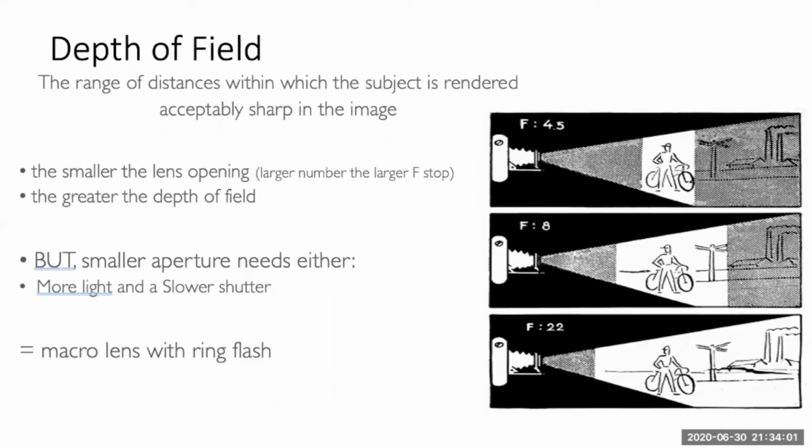That's what the macro lens and the ring flash is all about: getting light into the patient's mouth so the macro lens can take a beautiful photograph with a quite slow shutter speed and a really large f-stop, so a big depth of field. And it's a really old image on the right there about how the f-stops work and the depth of field with the same amount of light.